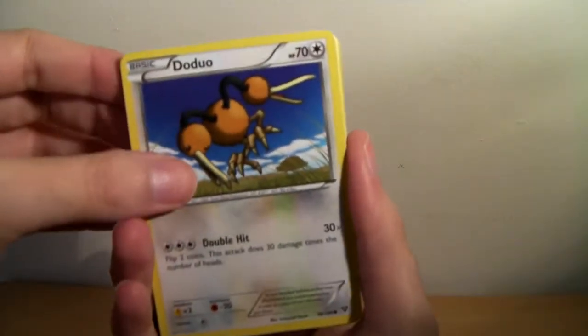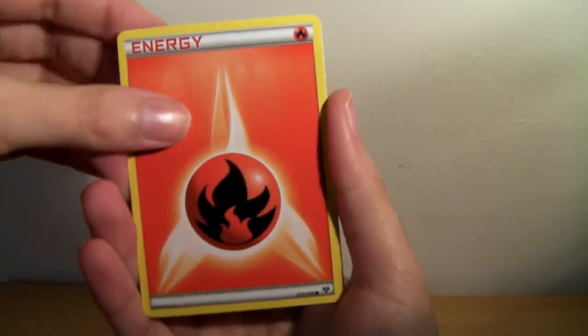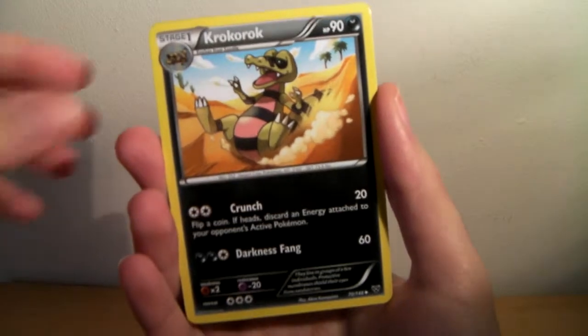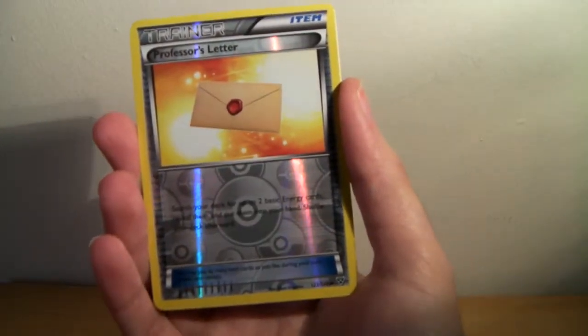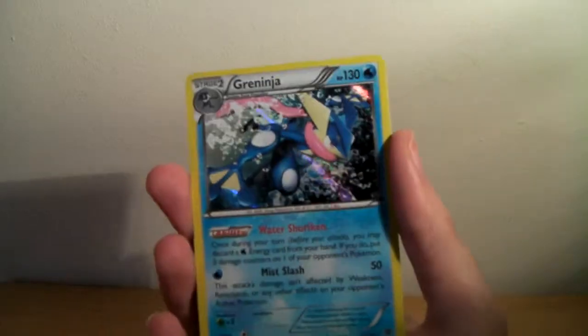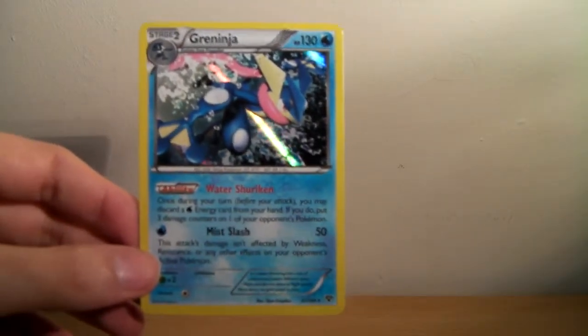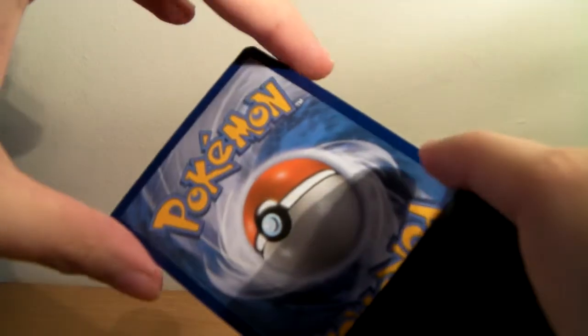Alright, last one. Slugma, Fire Energy, Froakie, Skitty, Krokorok, Fletchinder, Solrock, Reverse Professor's Letter, and yes, a holo, Greninja. I actually have that one already, but I'm not complaining. Greninja is awesome. It appears to be a lot of people's favourite starter for the Kalos region. Let's see. Ooh, very good. Wow, there's nothing wrong with this card.